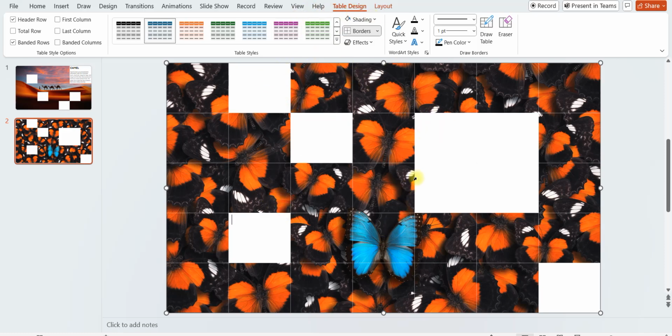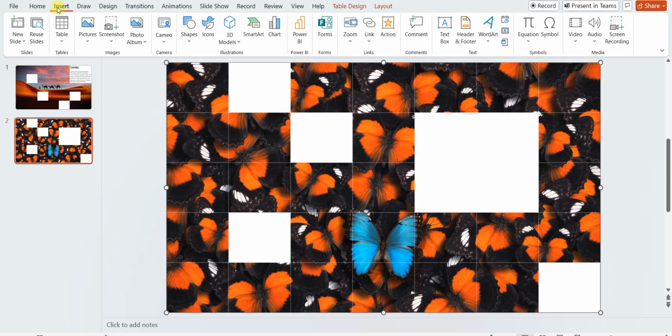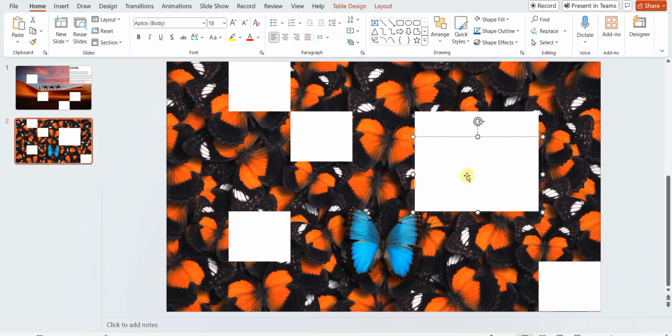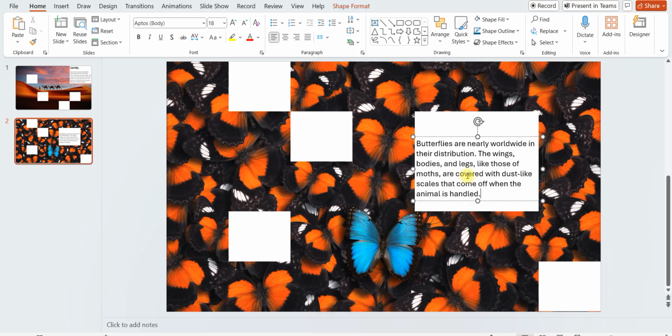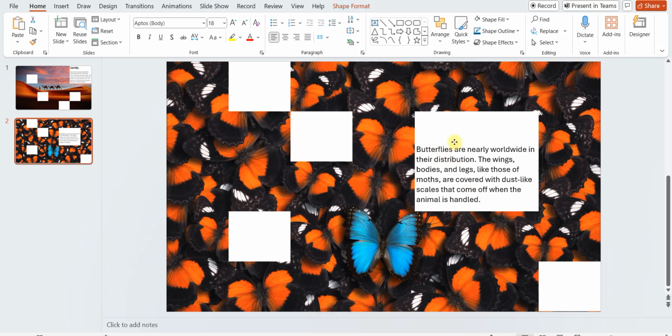Now we're going to insert a text box in the 4-cell grouping. And so we're going to select Insert tab. I'm going to go all the way over to the text group, select Text Box, and click and drag to create an area for the text. I'm making mine just a little bigger than the actual area I need, and I'm going to paste. Okay. I'm going to move that guy down just a smidge, center it a bit, and then insert another text box for the title.